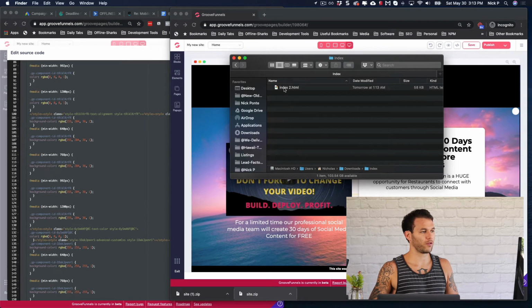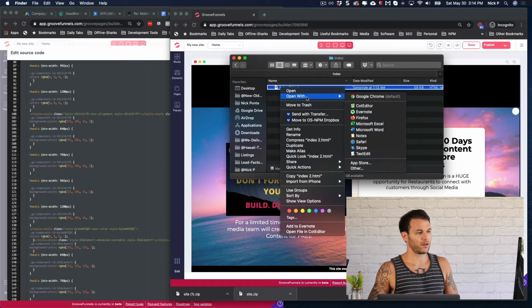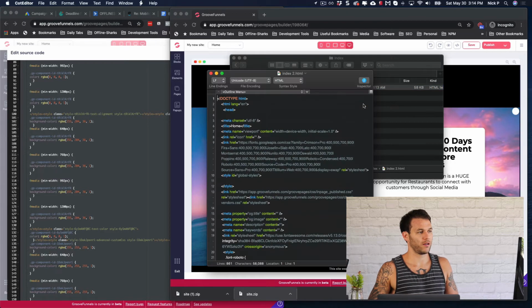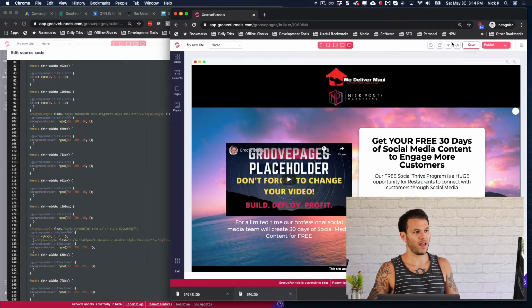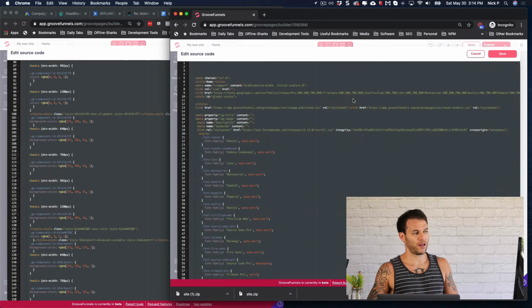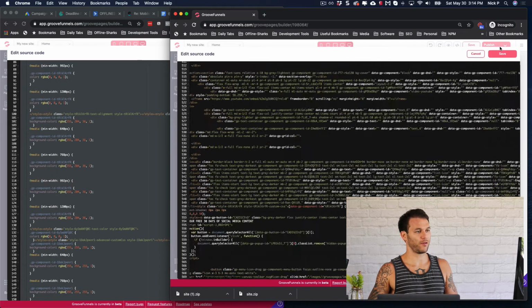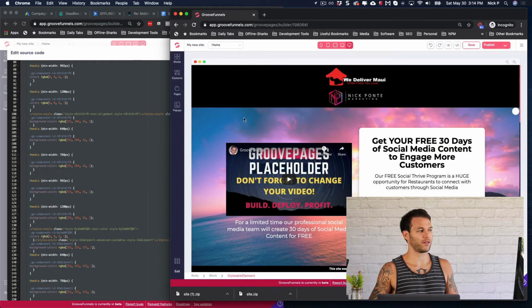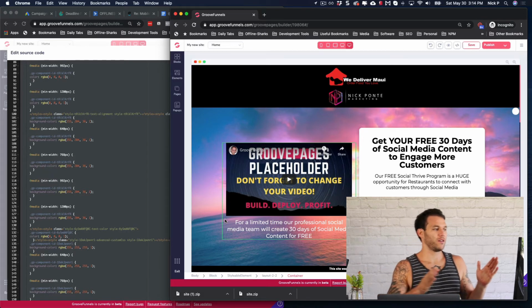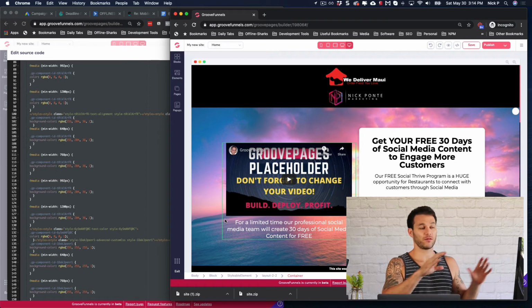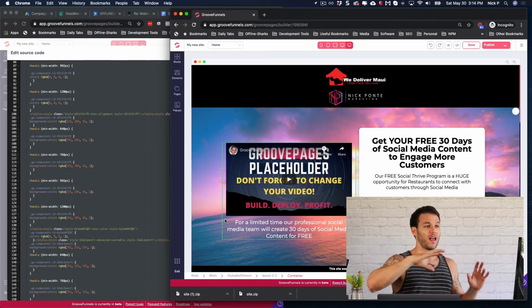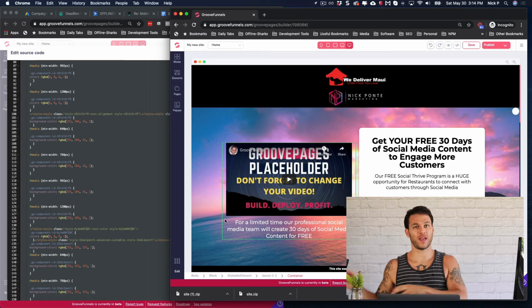So in that folder will be a document called index. And if you were to open that up in any code editor, you'll see that I have all this same text. So same thing, you would just copy that and then go to the code editor and then replace everything in there just like we did before. Same thing. So you can easily just copy that source code from website to website or account to account, or you can export the site and hand off the files to somebody else so they can go through this process as well.